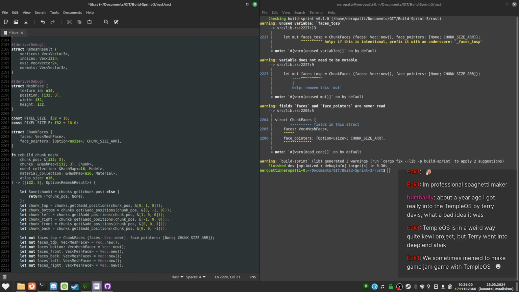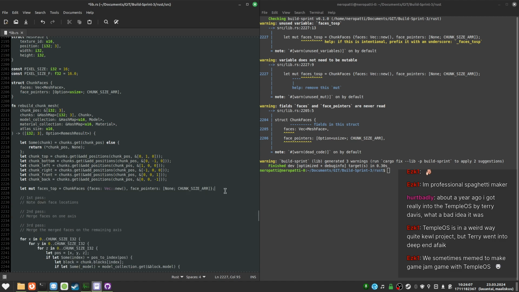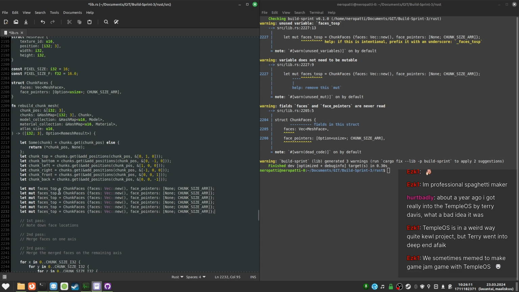Now I need to replace all of these. Oh, it's not that much work. Top, bottom, left, right, front, back. Yep. Top, bottom, left, right, front, back. It's good.